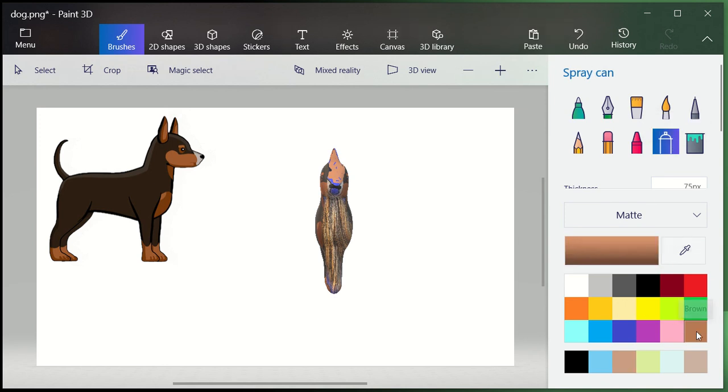So the spray can option, you can choose the color over here, but let's say there is a different color that you would like to add. In that particular situation, let's say I pick up this color. Okay, so this is my spray can option that I'm using.